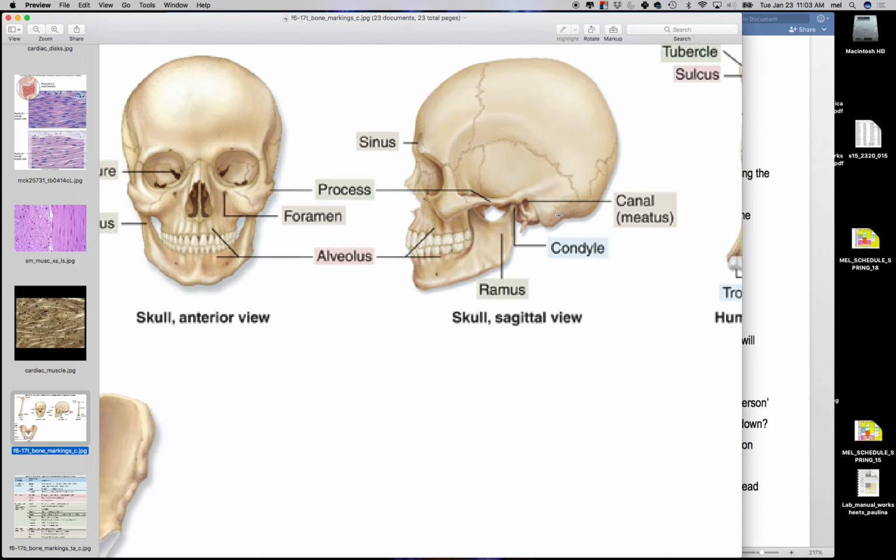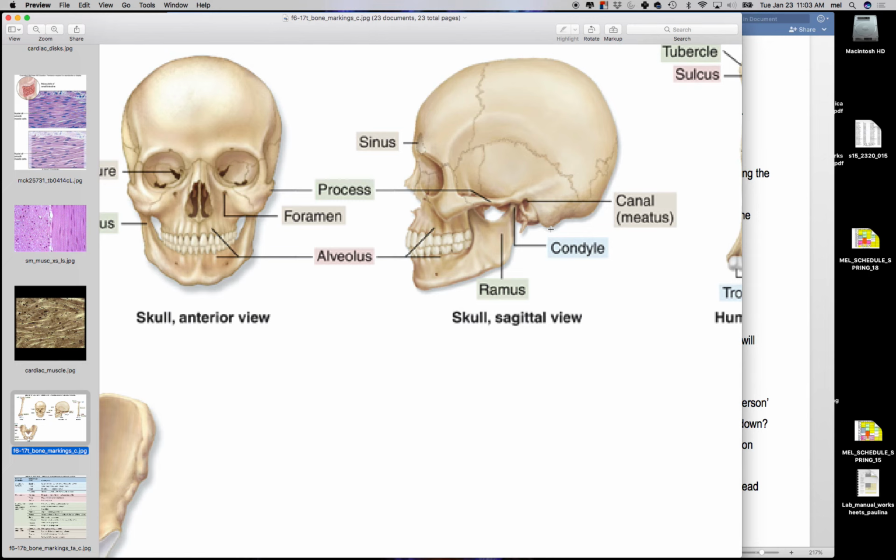Okay, so here's what people do. They label, they say this is the mastoid process, okay? But then they don't go any further because the mastoid process is part of a bone. It's right here behind your ear, by the way. It's right here, sticking out.